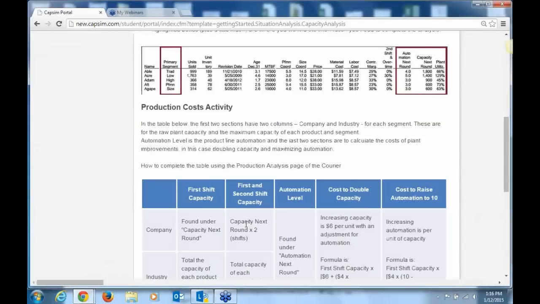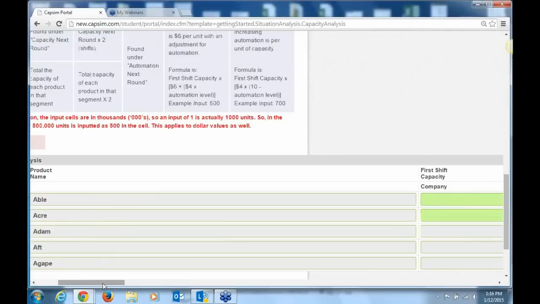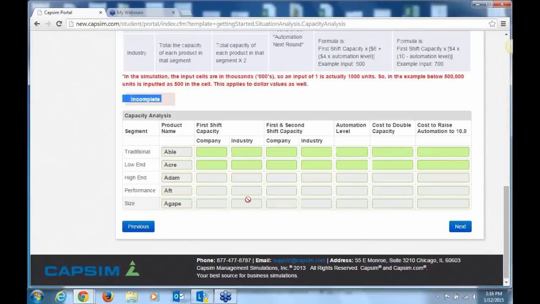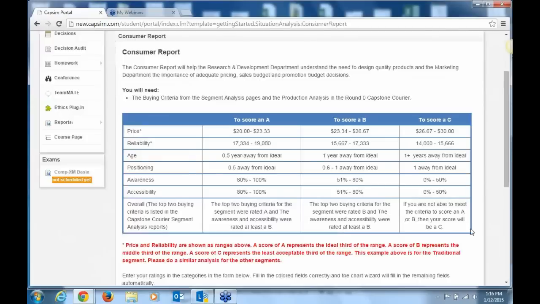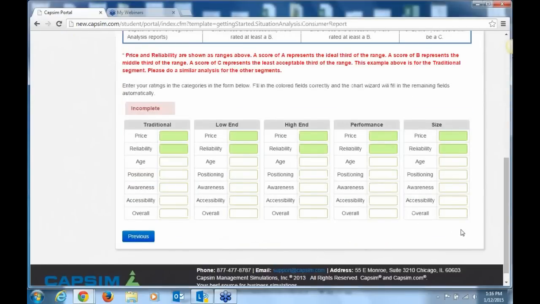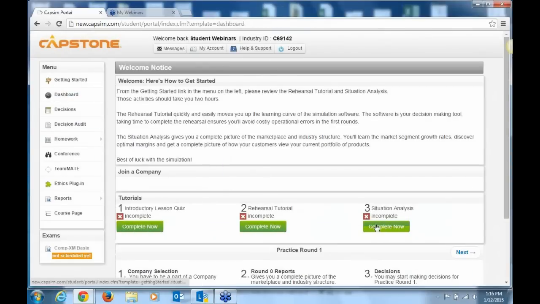And then after you fill a section complete, this will switch to say complete and it'll turn green, letting you know it's complete. Now, if you ever see anything like this, it's simply because your screen is a little bit too big. Just resize it and it'll correct itself, okay? And then click next until you get to the last one. And then you'll know you're at the last one when you do not see another next button. Okay? Now, once you have a complete on all five of the pages that ask for you to fill something out, on your dashboard, it's going to say complete, again, with a green check mark.